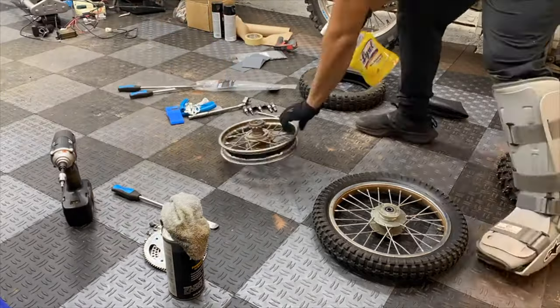Now let's go pin this up. And this is how the connector looks, all assembled. Now we just gotta do this to the other two.